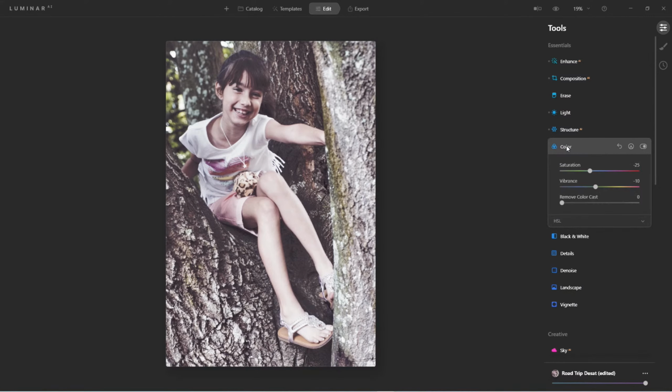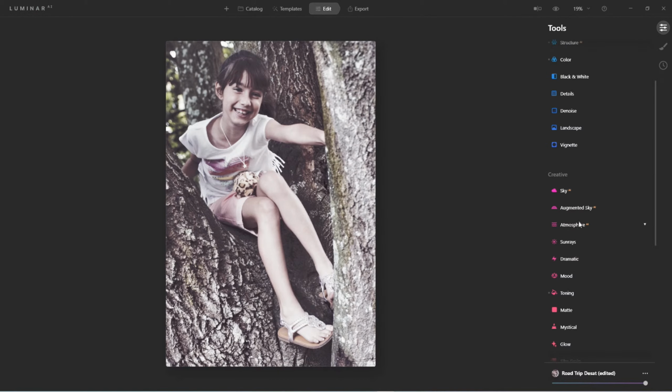Now let's check out the color here. So to quickly get a desaturated look right here, look at this, you'll come in and desaturate the color. So instead of saturation being a positive number, let's take it to a negative. And then we could use vibrancy either again as a positive or as a negative. Think of vibrancy as taking the muted colors and making them richer. Saturation takes care of all the colors. So I'm going to dial saturation back just a little more. Look at that. That's looking great.